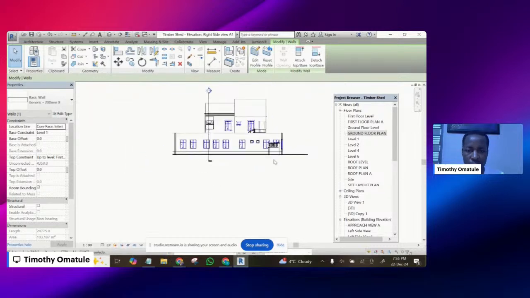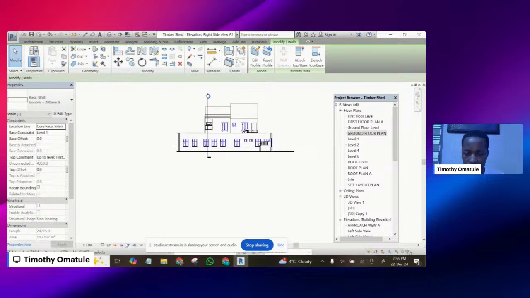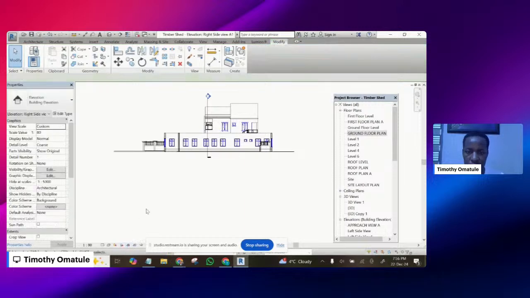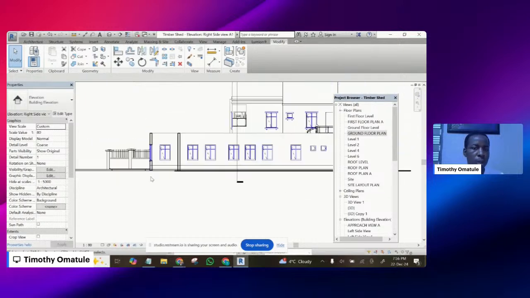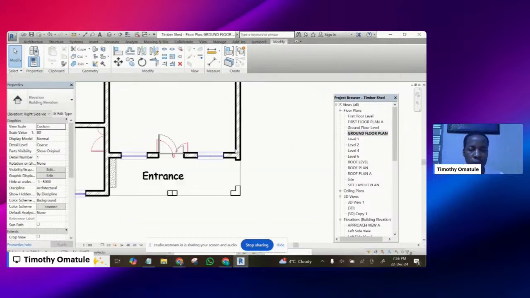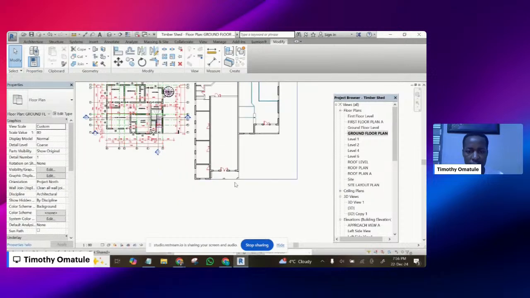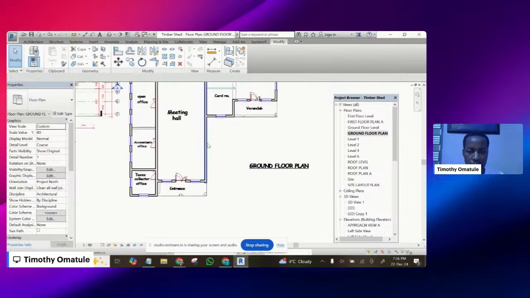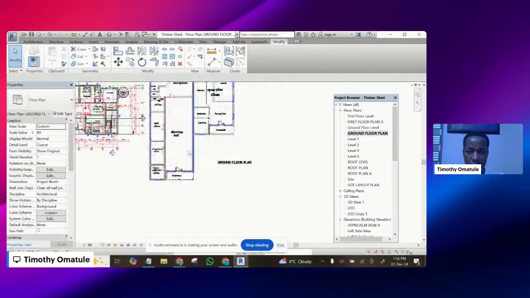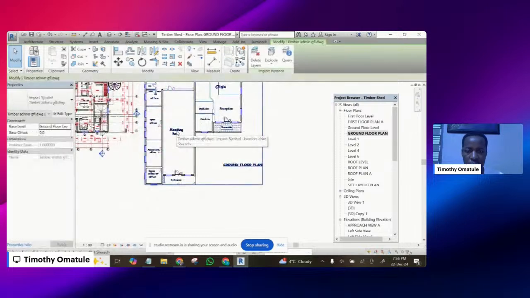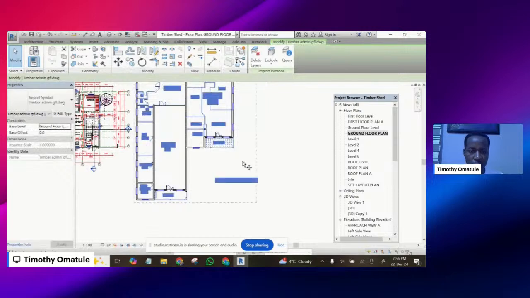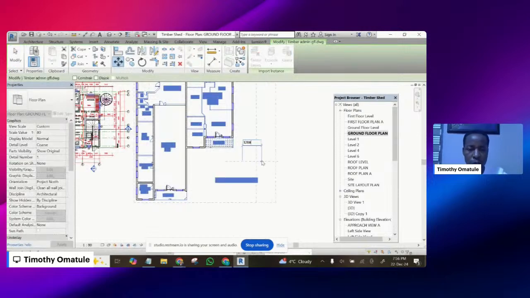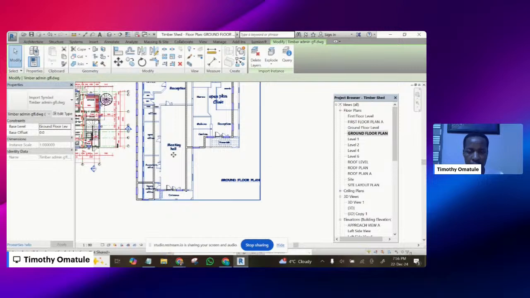So there is a crop region somewhere here. Let me turn off the crop region so that we can see that place we opened. Okay, you can see. Now let's go to the floor plan. Okay, that is the place we have just opened. There is actually a window here, but I forgot to place the window. So let me select this one again and move it out by 1200. Press enter. Okay, we have two windows there.